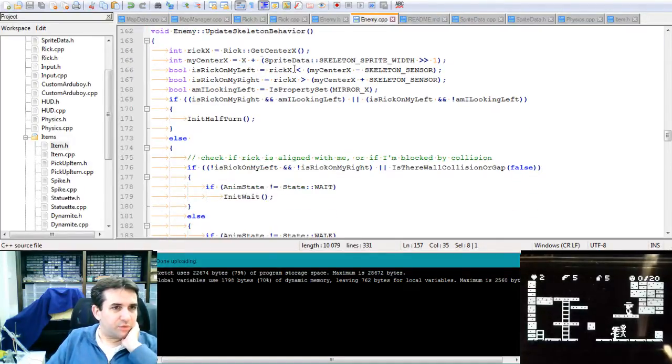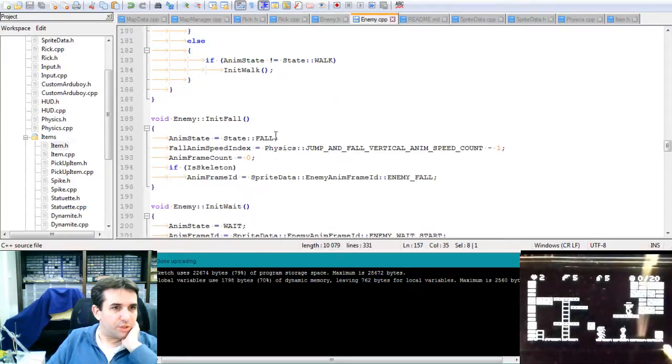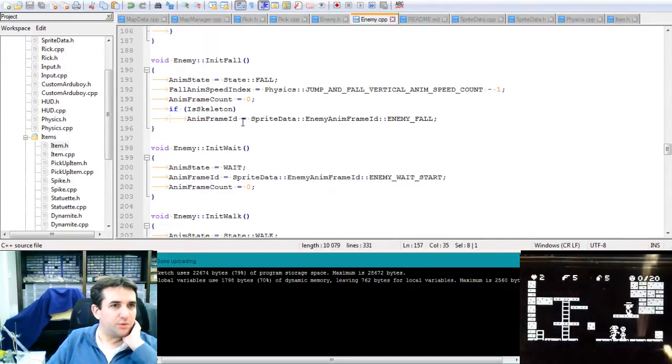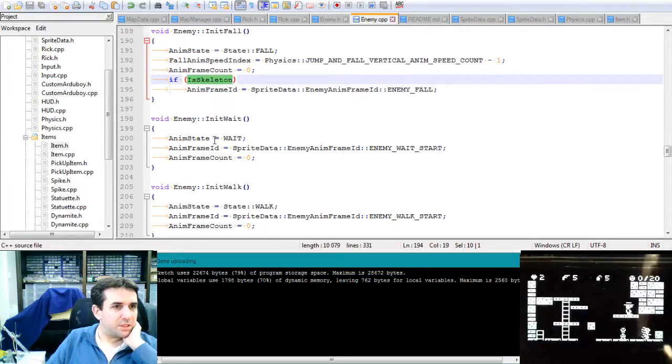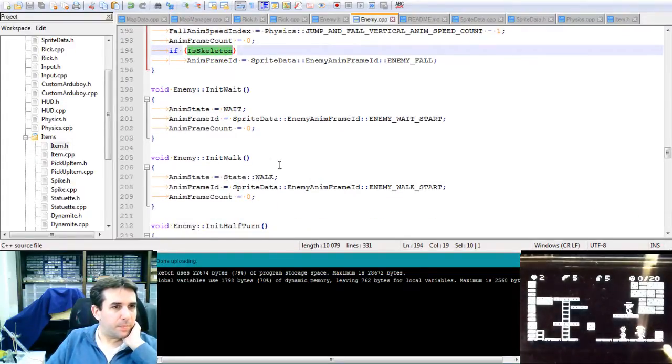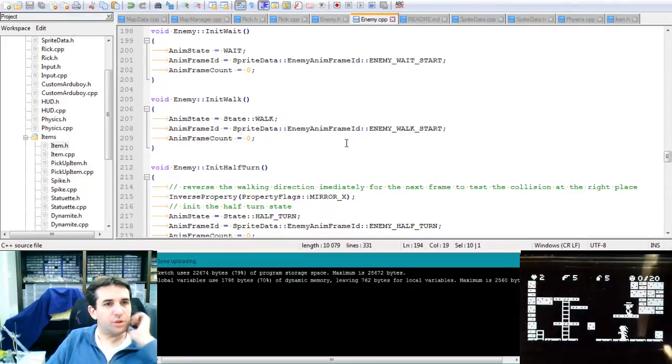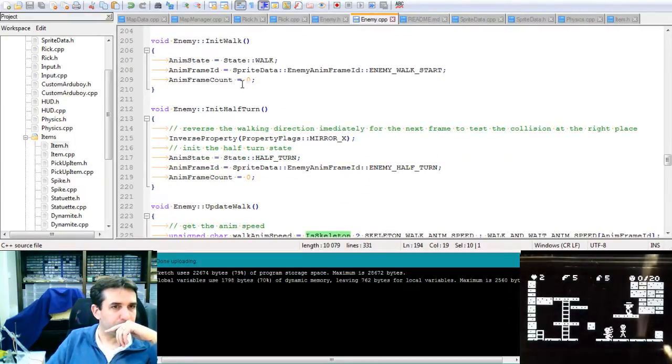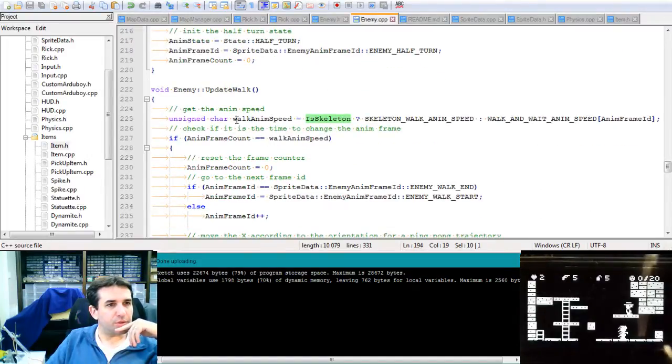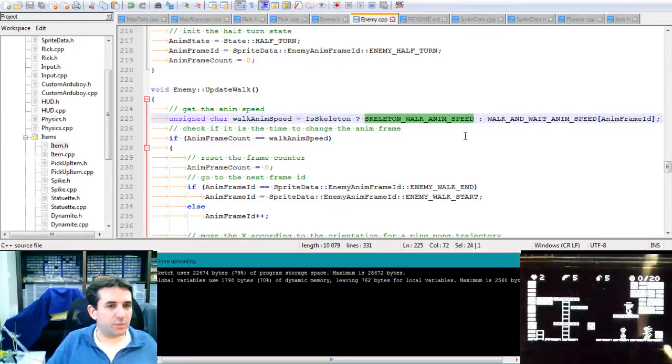So that helped to integrate a new enemy with different sprite size. So that's for the skeleton. So normally nothing happened here. The fall, we have done that. The wait, the walk, the half turn, nothing special. The walk. Okay, so here obviously we need a new animation speed for the walk.